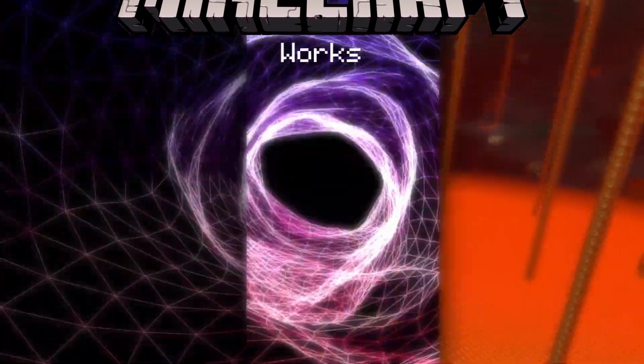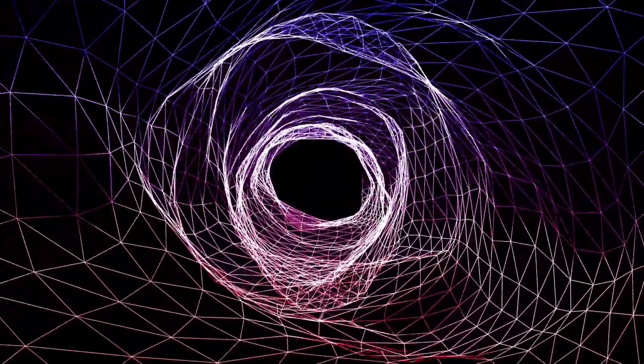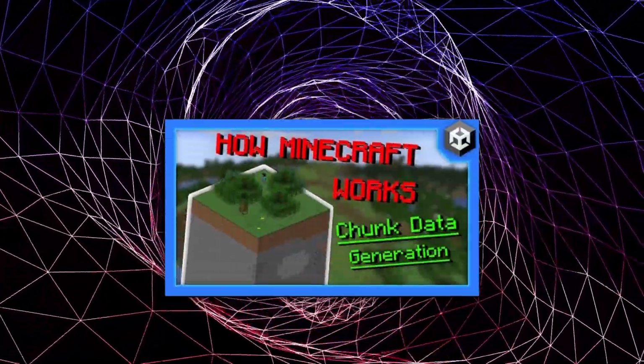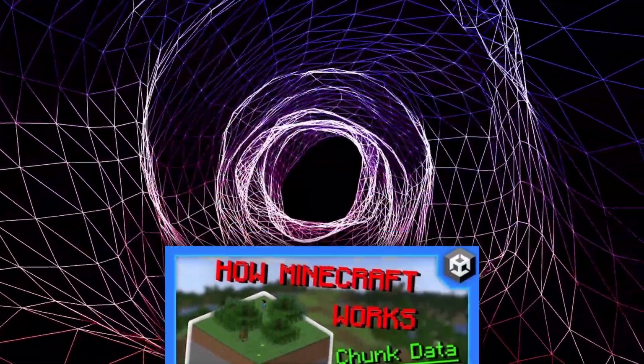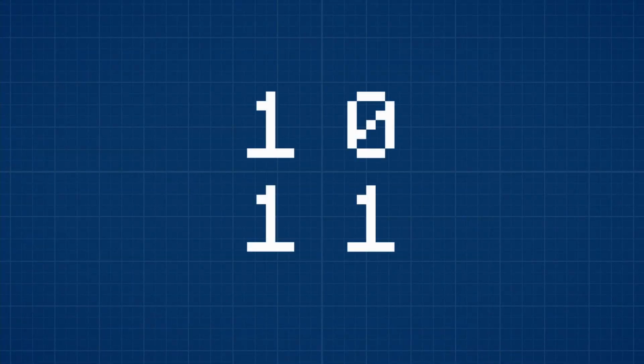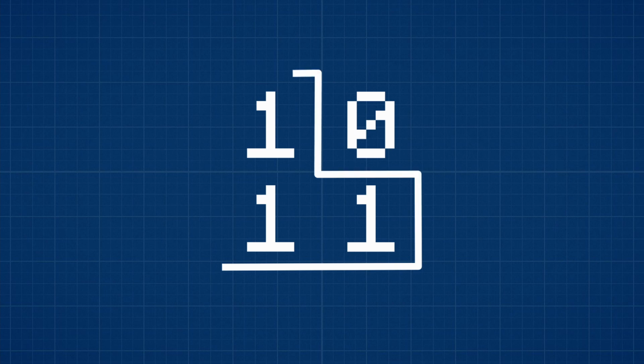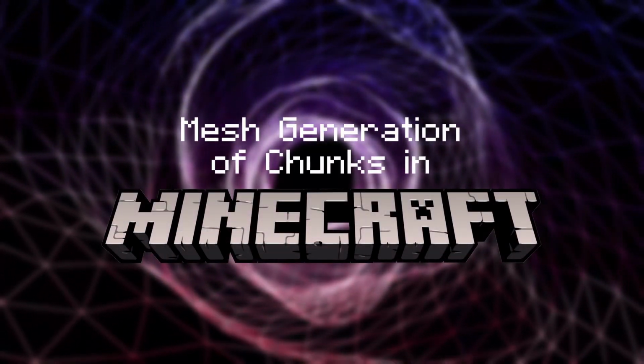This video will go over creating procedural meshes based off of the data generated in the last video in the series. Before we start coding, let's understand how this works first. In the last video, we established that the block ID of 0 is an error block. Knowing this, depending on the block data around error blocks, we will create faces facing towards the error blocks, therefore creating a hull of the chunk, which is many times more performant than instantiating a bunch of cubes to represent the block data. So now without further ado, let's code the mesh generation of chunks in Minecraft.